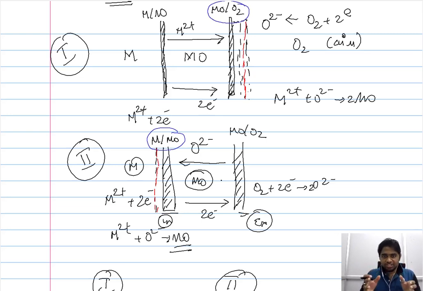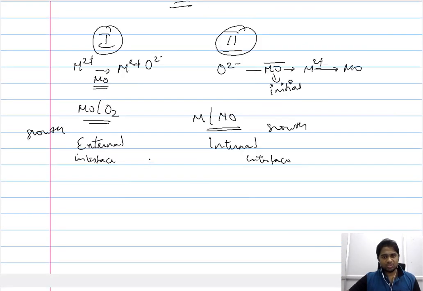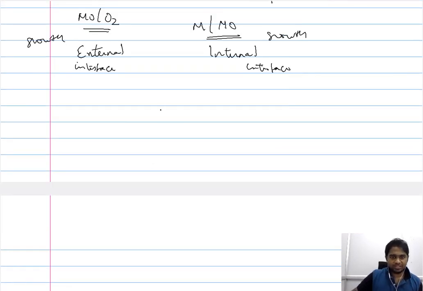The constant nature of the MO is because the newly formed metal oxides are exposed to the environment, and due to their newly formed nature, they are usually easily removed. So this is something that you need to consider when you are comparing the two different mechanisms of oxidation. Now, in this consideration, or the formation of the metal oxide, we can treat the metal oxide.